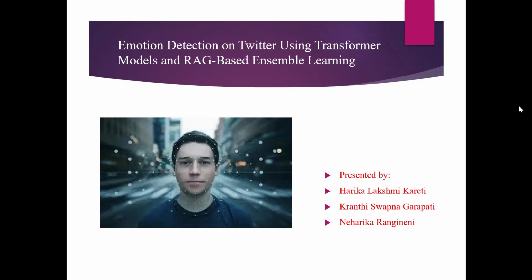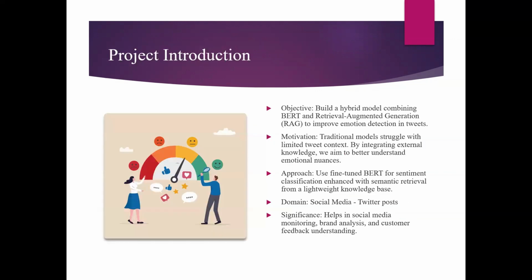Today we will be presenting on our project, Emotion Detection on Twitter using transformer models and RAG based ensemble learning. In this presentation, we will explain what our project is about, what steps we followed, show you some results, and finally share our conclusions. The main goal of our project is to detect emotions in tweets more accurately.